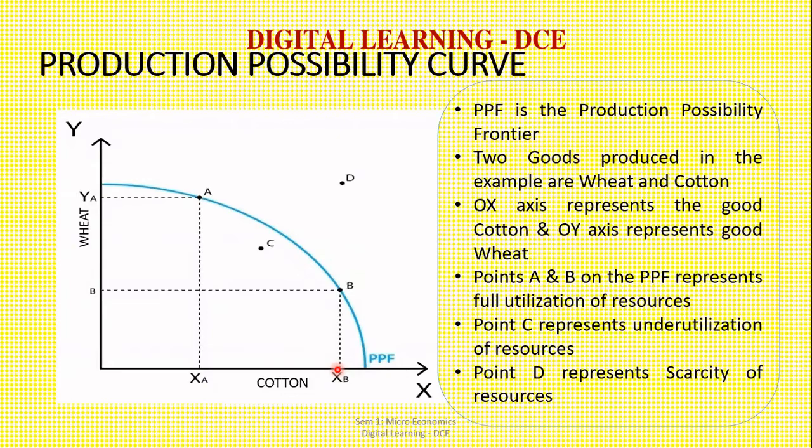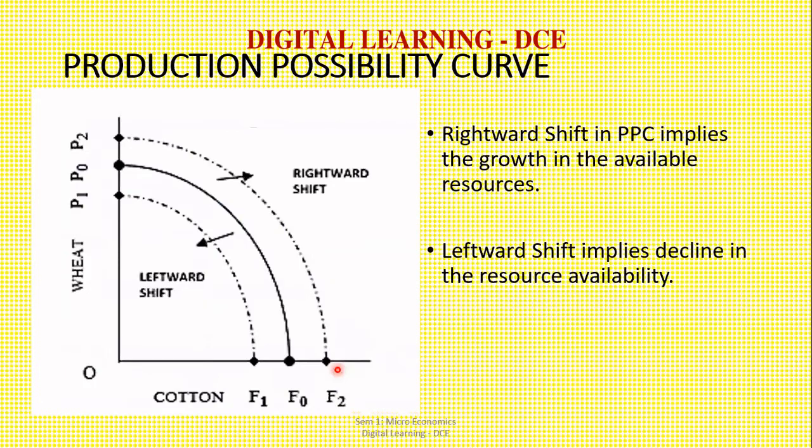meeting your needs. Now, moving on further, production possibility curve also explains how there is an economic growth in an economy. P naught F naught is an original or initial production possibility frontier. Suppose in an economy, if we have to represent technological advancement or economic growth or growth in national output, how do we represent with the help of PPC is by representing the shifts in PPC. As you observe in the diagram, I have mentioned about rightward and leftward shift.